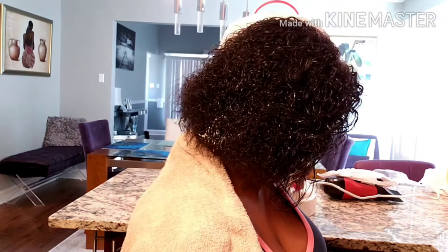So now we're going to sit under our hooded dryer. It also says that you can use a regular blow dryer if you want to, but you'd have to agitate it all over your head — and who wants to do that for 15 minutes? So I'm going to sit under here for 15 minutes and time starts now.